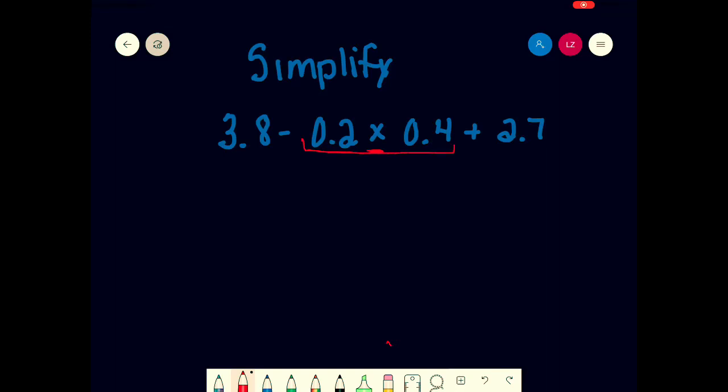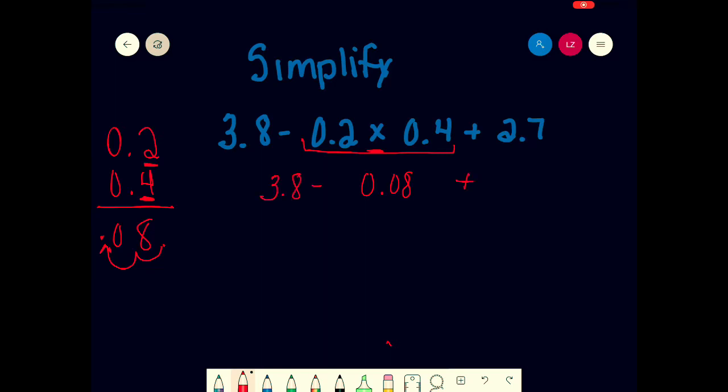Remember, when we are multiplying decimals, you can completely get rid of the decimals and just do it as if you had no decimals. So 4 times 2 is 8. Now what you've got to do is take, there's 1, 2 spots past the decimal. So take this decimal, move it once, twice over. So 8 hundredths is the answer to this section, but we've got to move the rest down. We've still got this 3.8 and we've still got this 2.7.